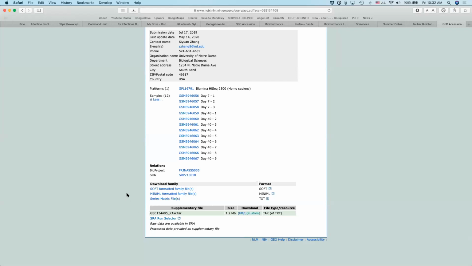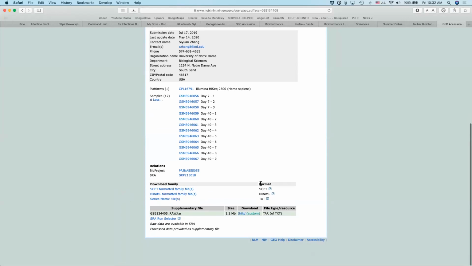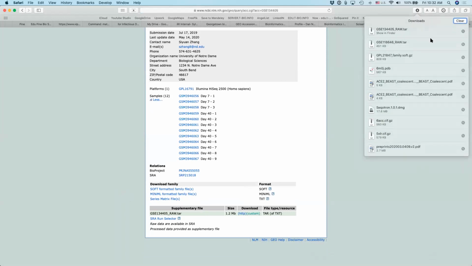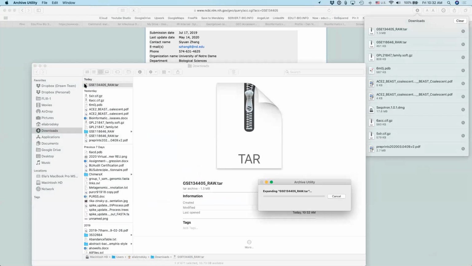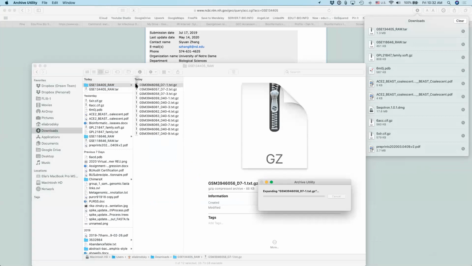So what are these files? These files are processed. So in other words, they're organized into a table of expression. If you go down here and download this file, let's take a look at what's inside. You'll see all of the samples in TXT format.